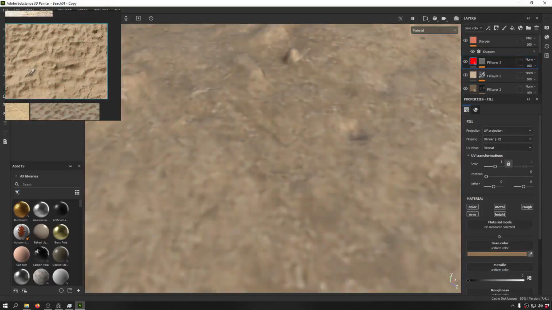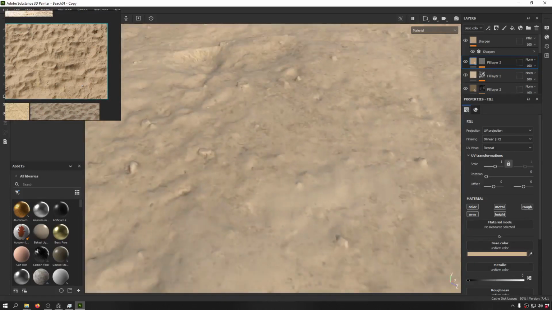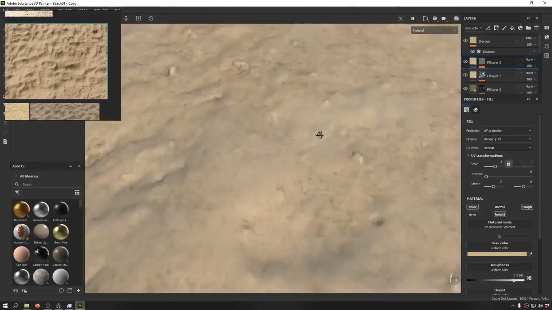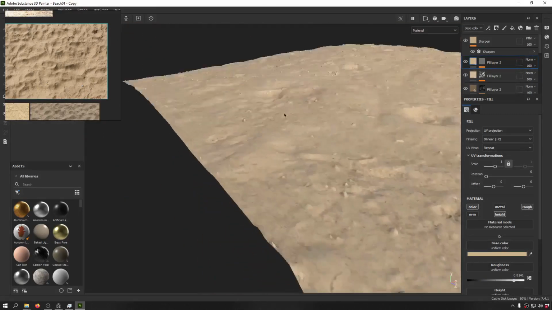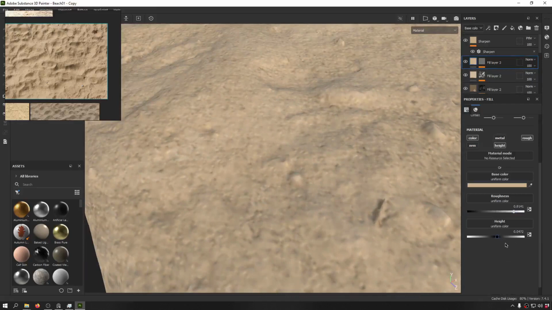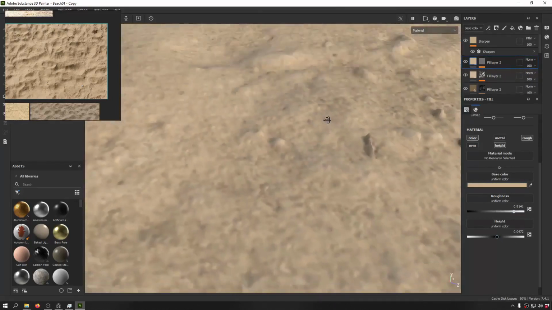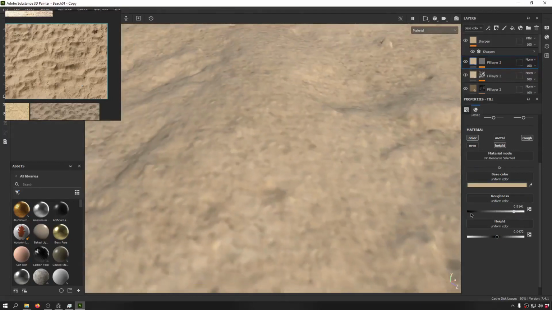And I'm going to give it a light color. Okay, and now bring the roughness, make it something like this, and the thing that helps us get there is the height. So let's, for the height, bring it up, and it's doing a good job already.